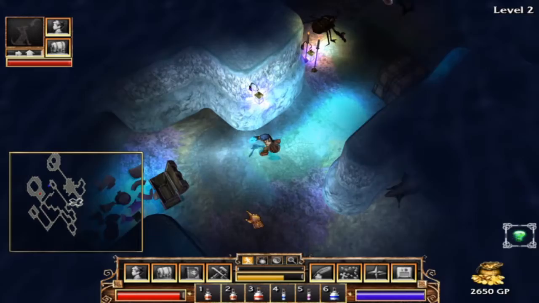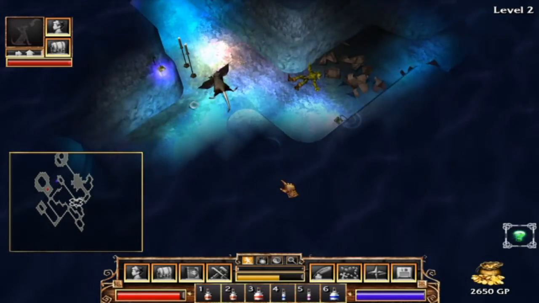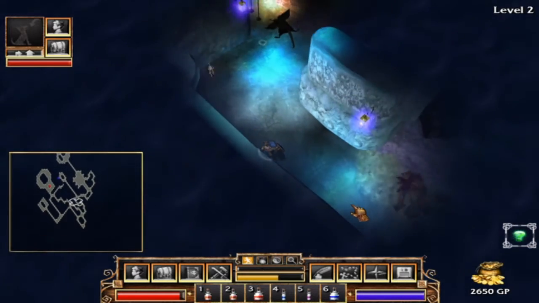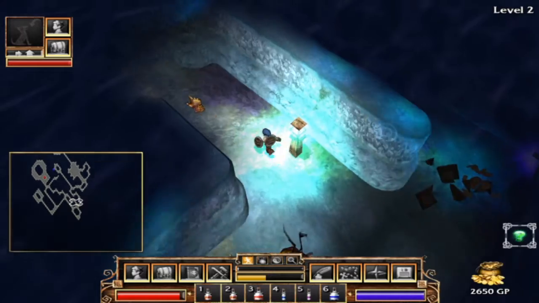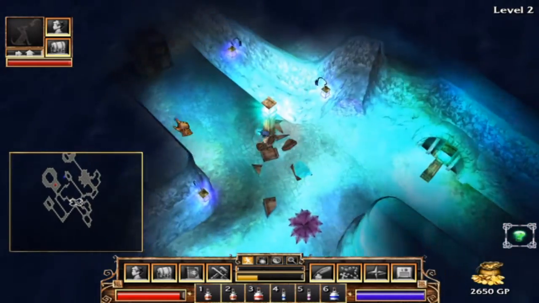Your pet has returned. One of the best uses of the pet is just to use it as kind of a pack-mule. But you aren't going to load them up with potions or anything. You're going to be using them for all the loot you find.